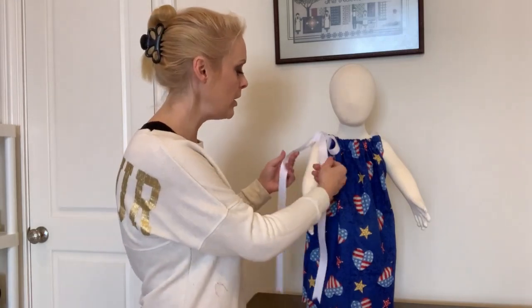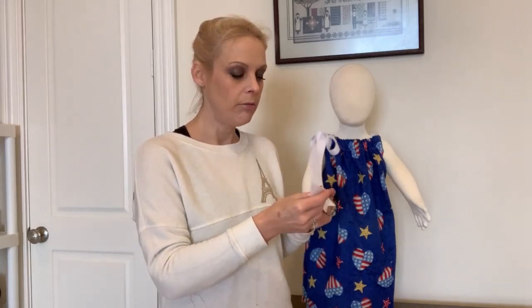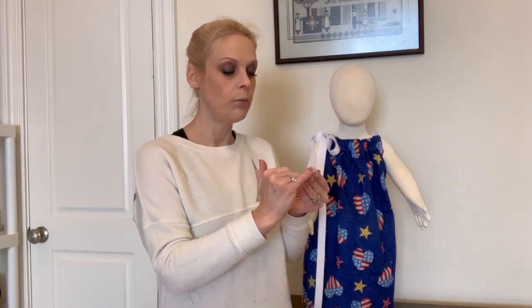And for that, I'm going to show you how to make a fabric strap to go here instead of the ribbon, because as they wash it and that kind of thing, the ribbon may fray. But if you want to use the ribbon, you can also burn the edges to keep it from fraying.